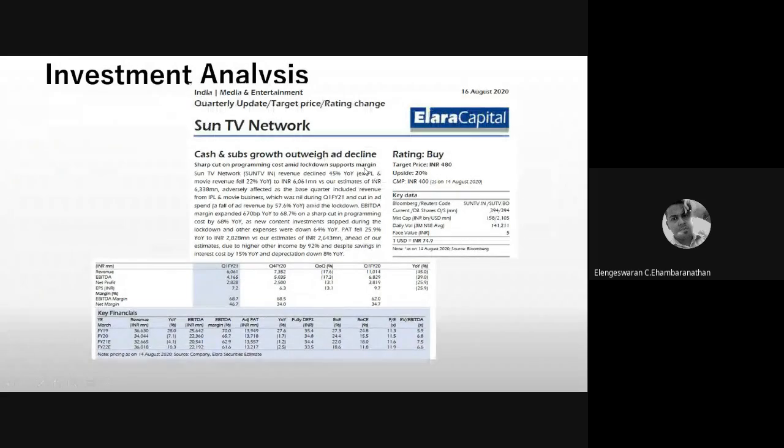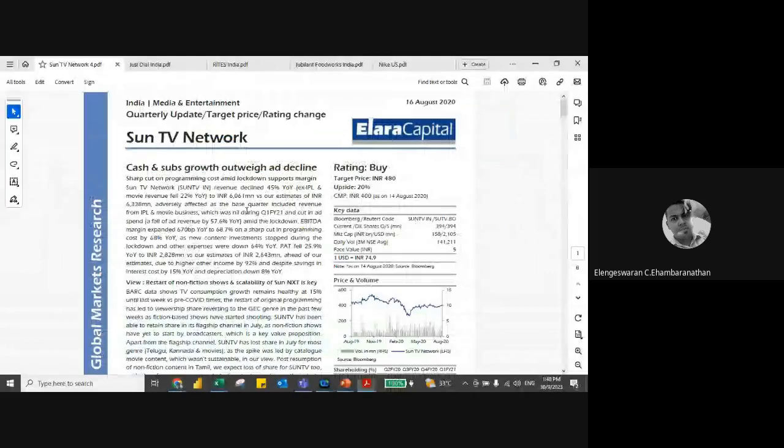For example, in India, there's a company named Sun TV. So Sun TV is basically a public listed company in South India. So in this company, the author or the equity analyst will provide a recommendation whether to buy, sell or hold. But how do they provide the recommendation? Based on a financial model. So as you can see over here, this information is actually prepared in the Excel file. They prepare this in the Excel file, then only they will go to Microsoft Word and prepare this report. So let me show you all this data over here.